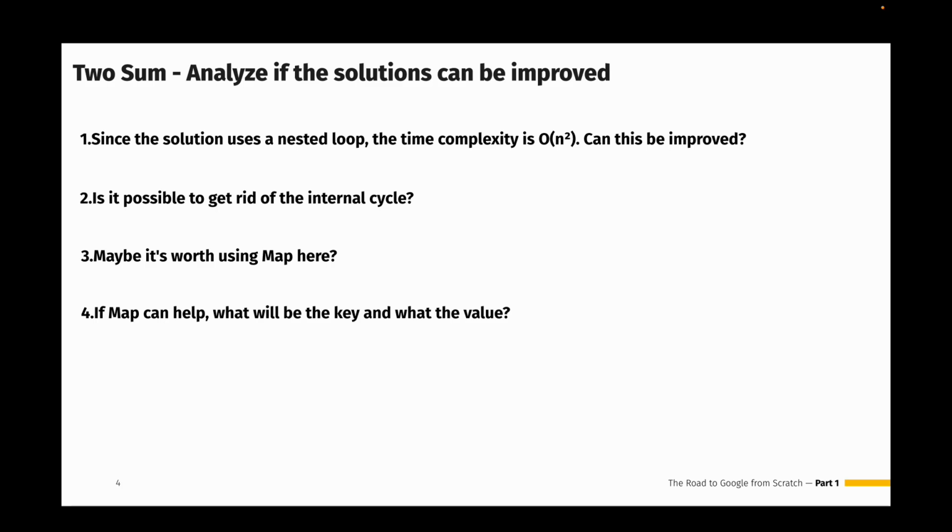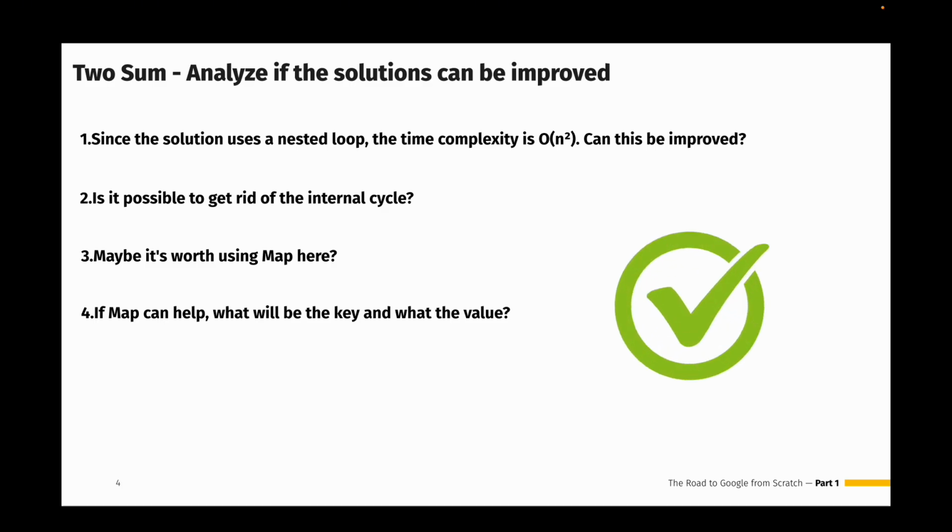So yeah, it can be improved. We can use a map in order to avoid the internal cycle. As a key, we will use an element which we already passed, and the value will be the index of that element. Why is it important that the complement, in our case, be the key? Because we will search by the key, yes? When we search by a key, the complexity is O(1), and when we search by a value, the complexity is O(n).